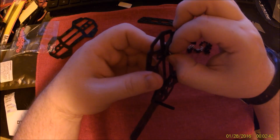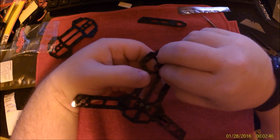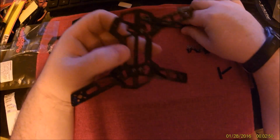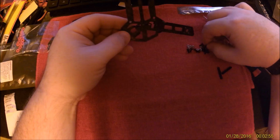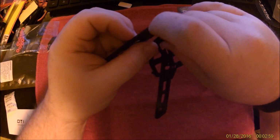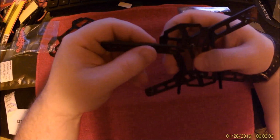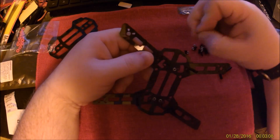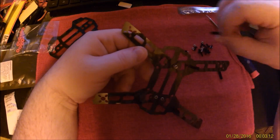I'm not sure I'd go that way again, especially given that it means if any one ESC goes, I have to replace the whole board or start doing board level ESC repair. Wouldn't be the first time. I don't want to do it again. I think it ended up saving me $4 in the end, though. I think it saved some weight. Which I suppose is worth it at this scale.